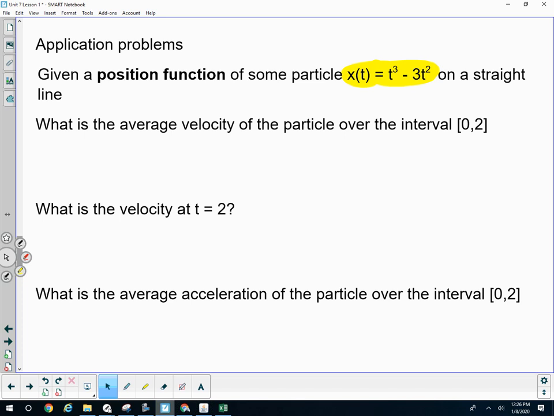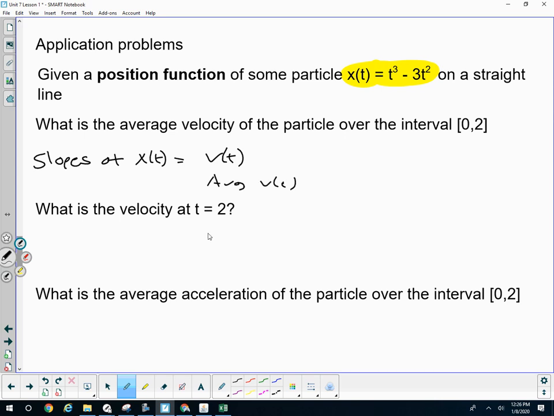All right, cool. Now, the first two questions deal with velocity, average velocity, and what is the velocity? Well, we just need to say right off the bat for both of these questions, the slopes of position give us velocity. Let me just finish these first two. I want an average velocity for the first one. For the second one, though it's not stated, it is implied. If you are just asked what is the velocity, it's implying what is the exact velocity. If you ever ask what is the velocity, they're talking about exact at a moment.